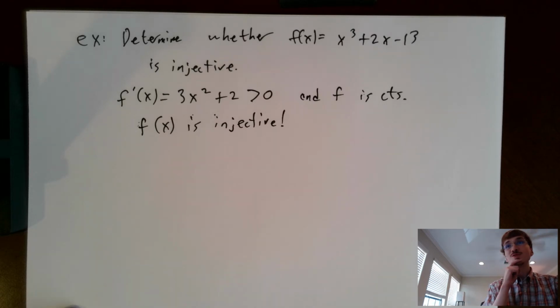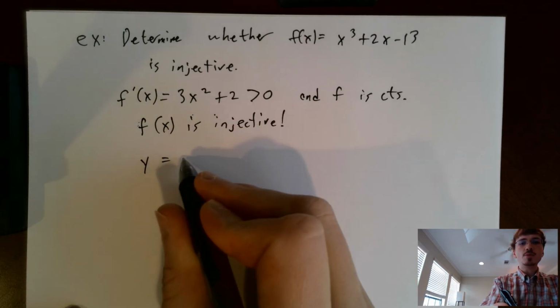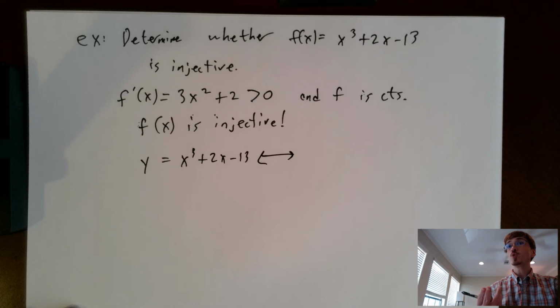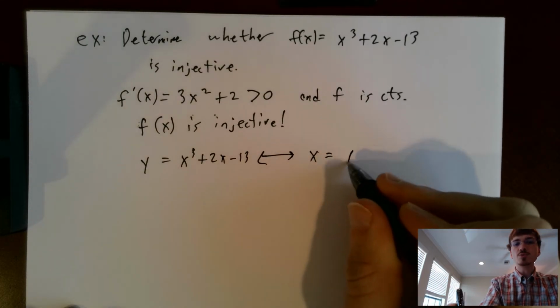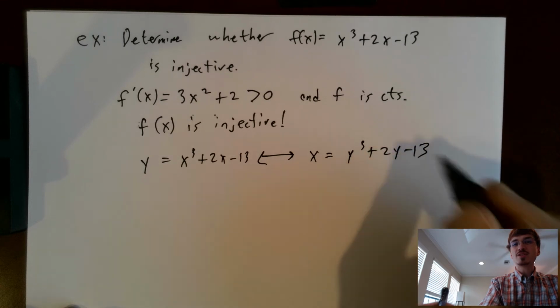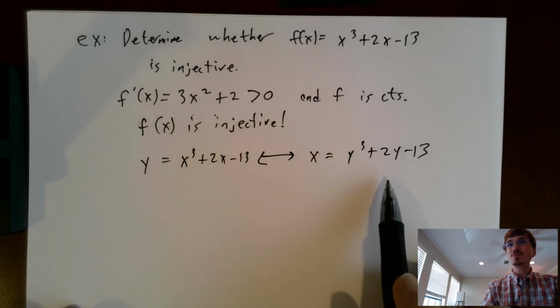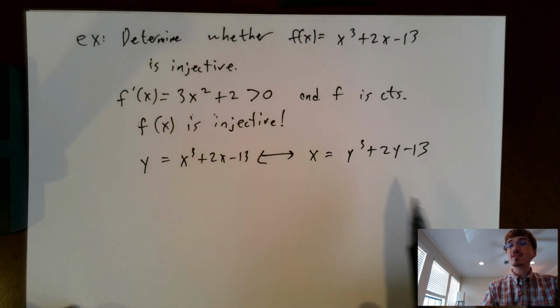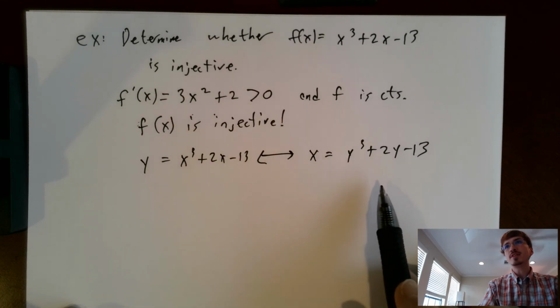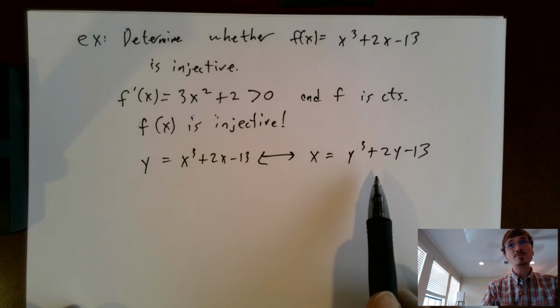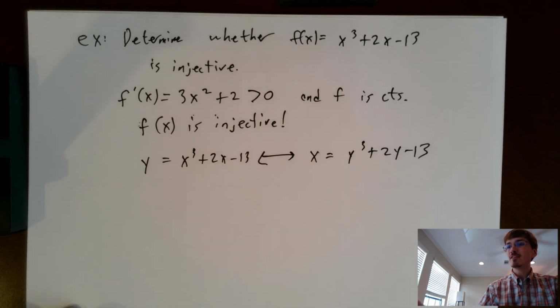So let's try to construct the inverse function. How do we construct the inverse function? If we have that y is equal to x cubed plus 2x minus 13, we swap the roles of x and y. That gives us that x is equal to y cubed plus 2y minus 13. And now we solve for y, right? But there's an issue. That's an extremely unpleasant task here. And indeed, in many functions, you will not be able to explicitly solve for y. So we know that there is an inverse function, but writing it down explicitly is not always possible. We cannot, in this case, find, certainly not easily, what the inverse function is.